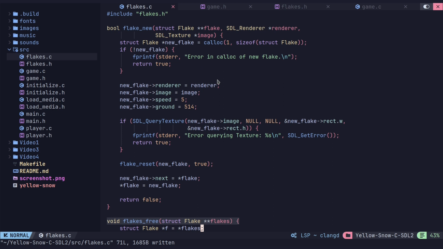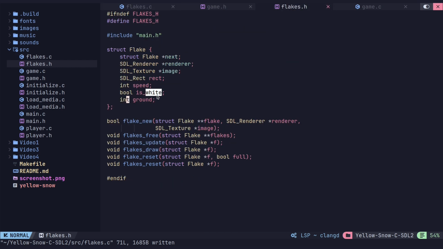Now we need to know the bottom of the flake and we need to know the left and the right of the flake because we need to know about collisions. So we're going to set up some kind of, in other languages they would be getters. We're not doing setters, but basically I just want a function that returns the right, the left, and the bottom of the flake. I don't care about the top of the flake at all. So we'll just prototype them real quick.